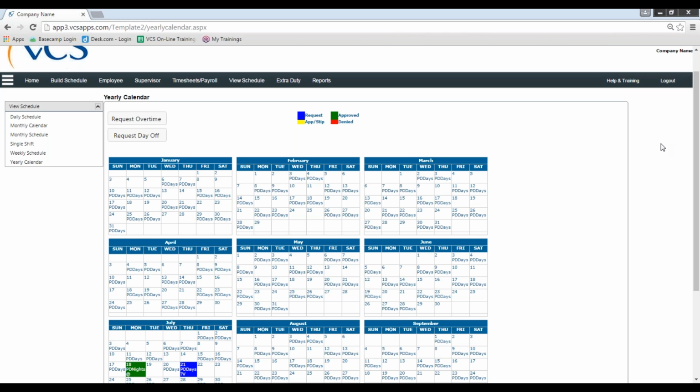So next, I'm just going to show you some basic scheduling functions that your supervisors may or may not be using. Things such as changing an employee's schedule times for a day or a set of days, if we're moving them to another shift.